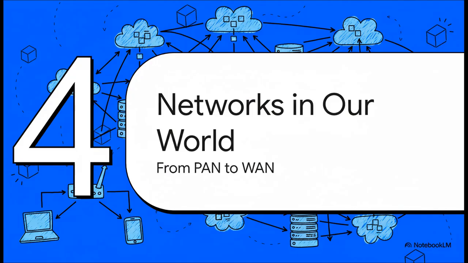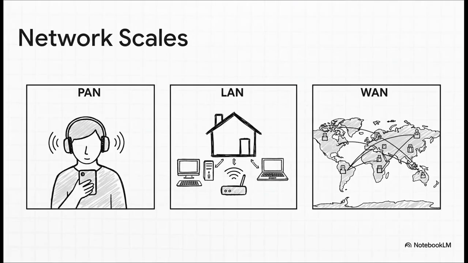All right, so we've gone deep into the mechanics. Now let's zoom back out and see how this stuff actually shows up in our everyday lives. The thing is, we're surrounded by networks of all different sizes, and they all play by these same basic rules. When you connect your phone to a Bluetooth speaker, that's a tiny little personal area network, a PAN. Your Wi-Fi at home, connecting your computer, your TV, all that stuff, that's a local area network, a LAN. And then when you use the internet to connect to, well, anything outside your house, you're tapping into the biggest one of all, a wide area network, a WAN.